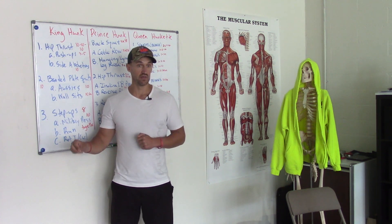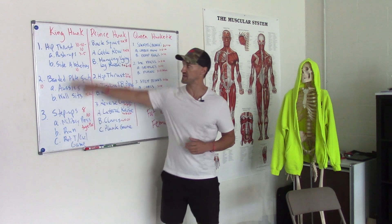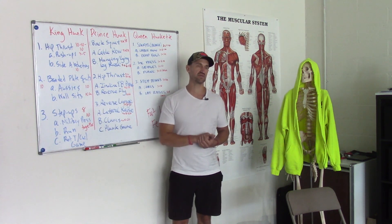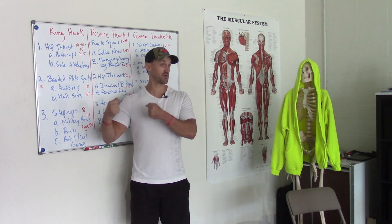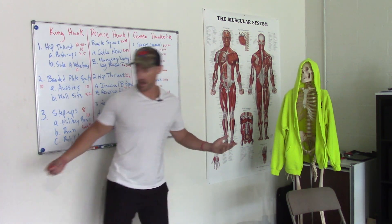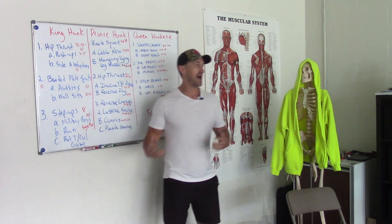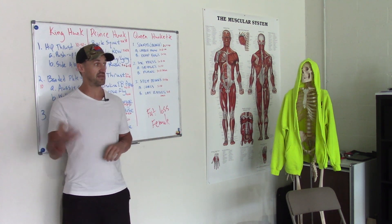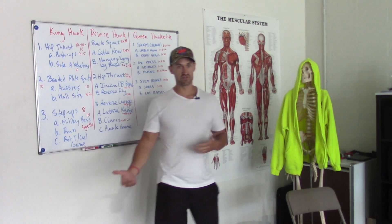We can also get lost trying to find new cool exercises because we think clients want new. The beauty of this system is you can put the novelty in at the bottom. When you train a client for a year doing many of the same things — like in soccer, when you win a championship you don't wish practice had been more entertaining. Your clients can say, 'I can now put something on my butt and it stands there,' or 'I couldn't do a pull-up before.' Someone who trains with a previous trainer for seven years then in three months with you does seven pull-ups — that's powerful.